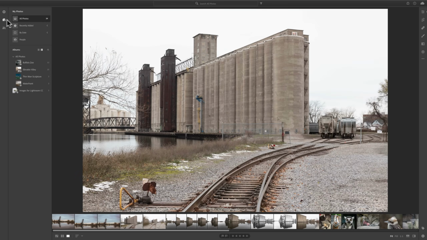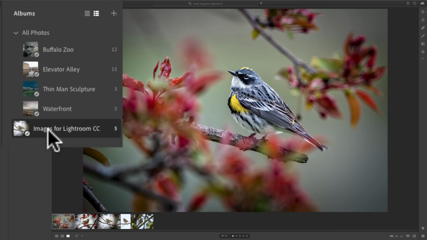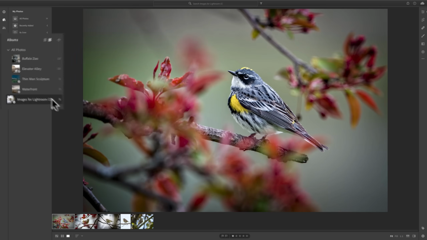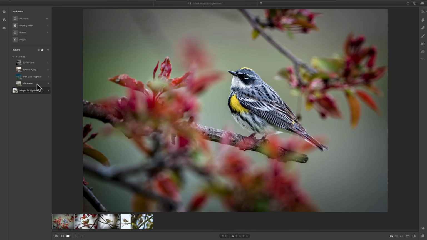Right here are our folders, and all 5 of those images are in this album, Images for Lightroom CC. Again, the album equivalent in Lightroom Classic CC is a collection. Now if I drag more images into this collection in Lightroom Classic CC, they'll get synced automatically up here.